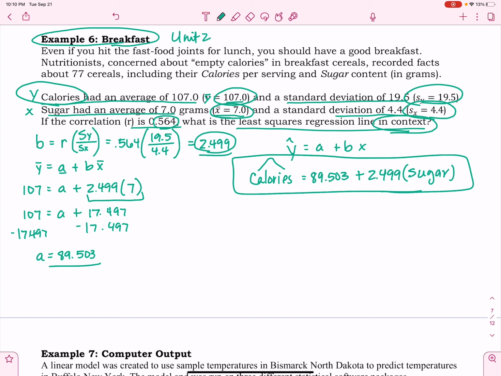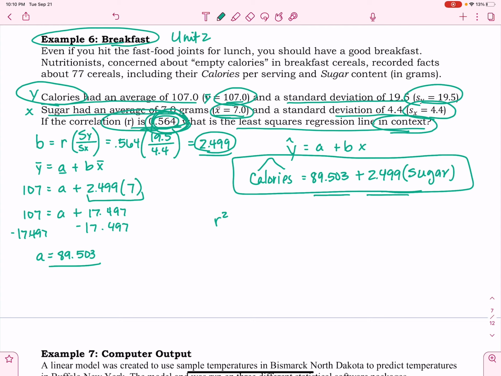Now I want you to think about everything you can do with an LSRL. I could have easily given you this problem and then asked you about 5 or 6 questions about it. I can ask you to interpret the correlation. I can ask you to interpret the y-intercept or the slope. I can ask you to interpret r squared, because wouldn't I just take this value right here and square it? So there's all kinds of questions you can be asked to answer from a question like this.